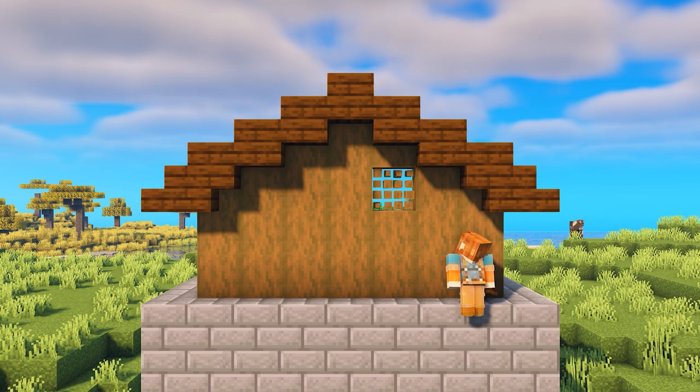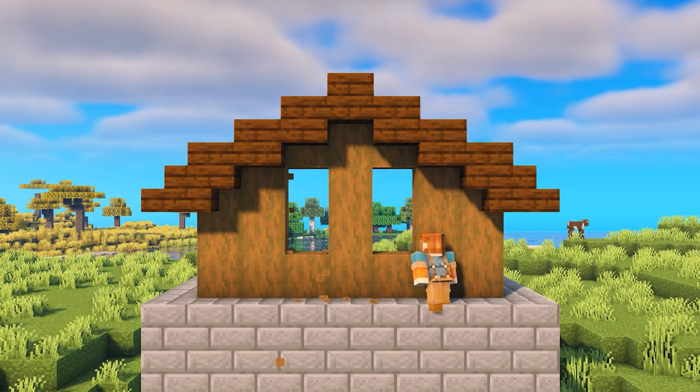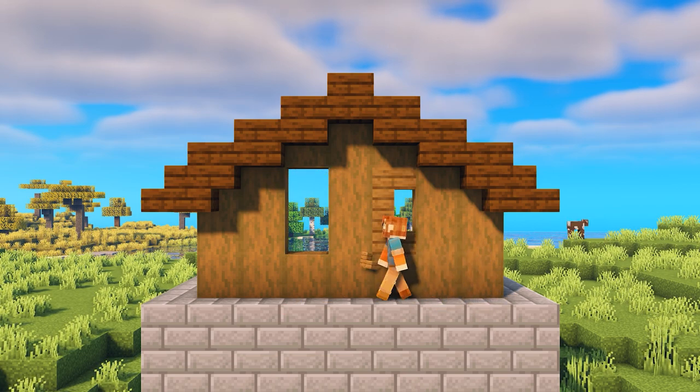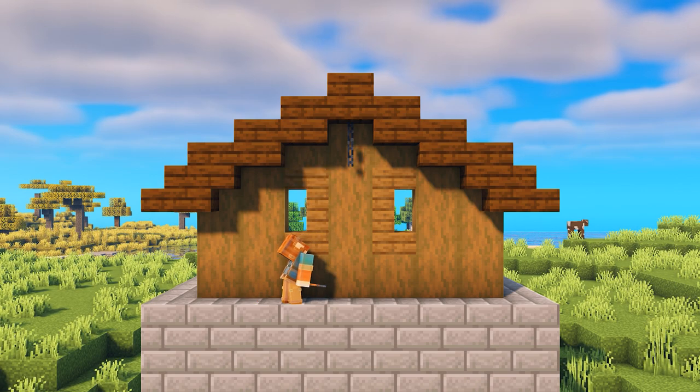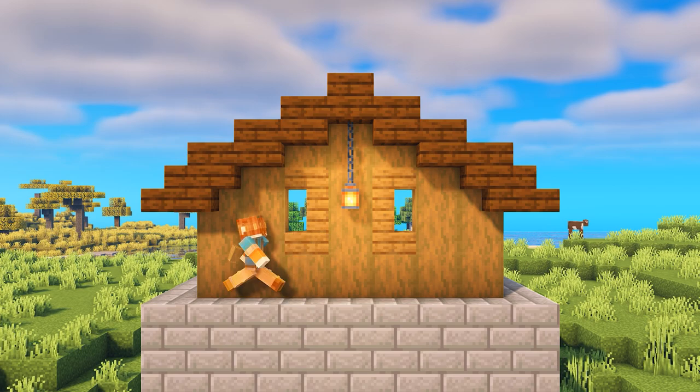Break out a couple of spots for some windows. Inside of these holes, place spruce stairs. In the middle of the roof, place a chain with a lantern underneath.